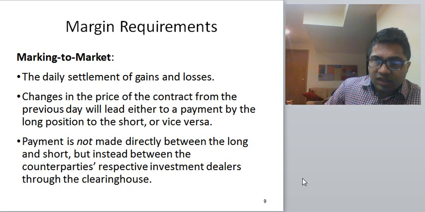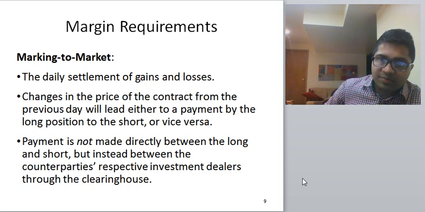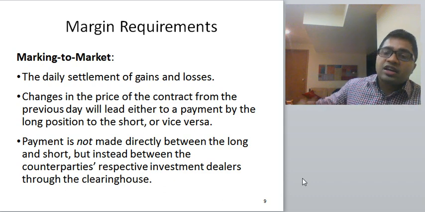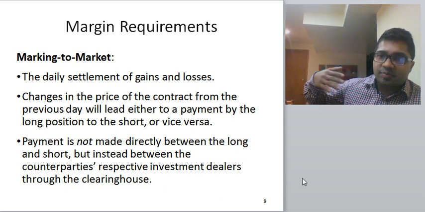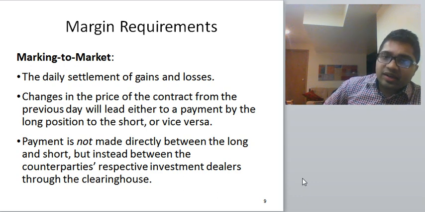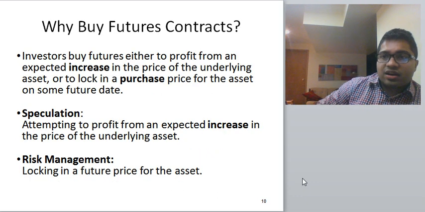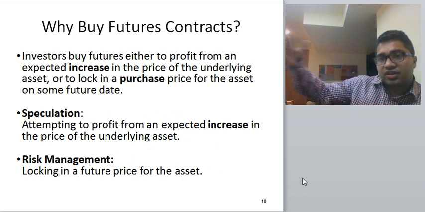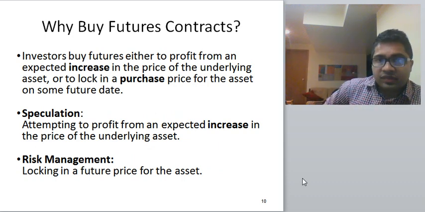Now there is a concept of mark to market. So daily settlement of gains and losses happens. So changes in price of the contract from the previous day will lead either to a payment by the long position to the short or vice versa. So either the buyer pays or the seller pays depending on the price movement. Payment is not made directly between the long and short, but is instead between the counterparties, so respective investment dealers, through the clearing house. So there is a clearing house who guarantees the trade.